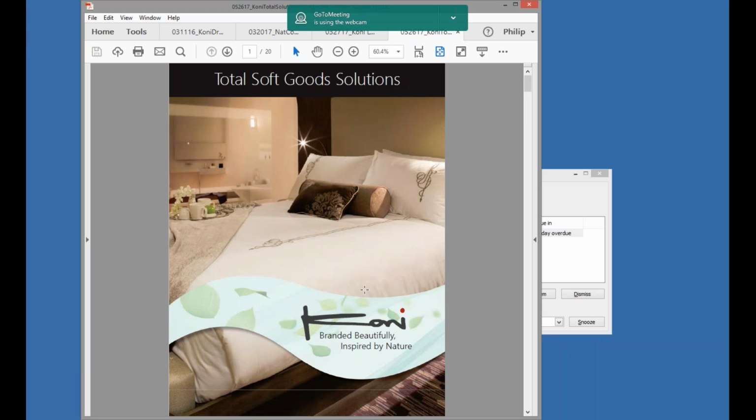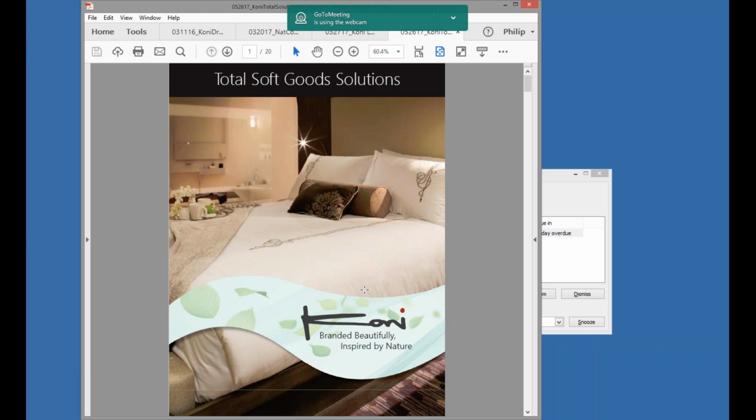Now the first one is the total soft goods solutions, which is one of our main marketing directions and taglines. This book gives the client the idea of the total breadth and span of products that we offer here at Koni Hospitality.